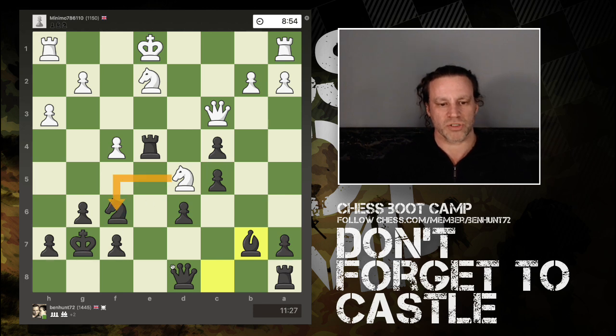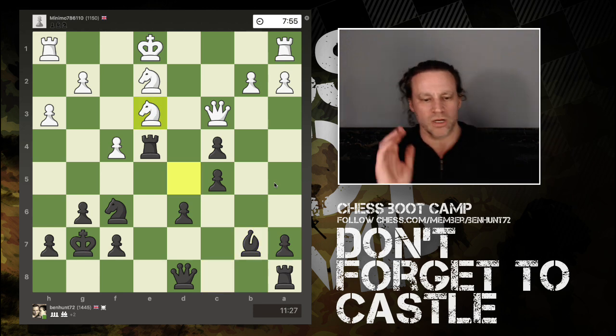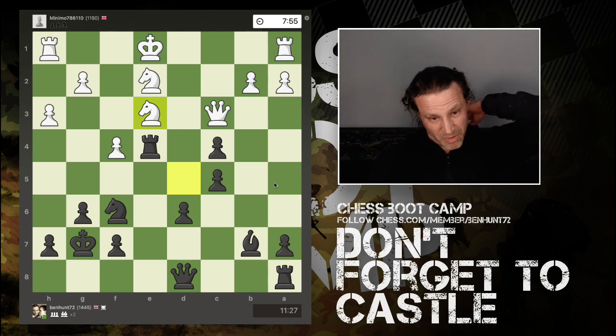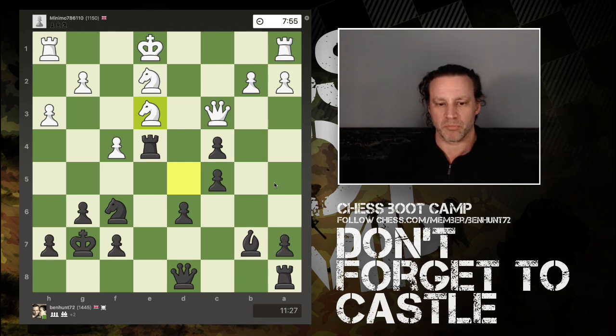If the knight captures here, I've got queen captures, and I'm fairly happy. So what does the knight do? It retires to e3, and I think this was a mistake because now I can set up a barrage. All right? So we have an open file. It's the open e file, and my opponent's king has not castled, still has not castled.